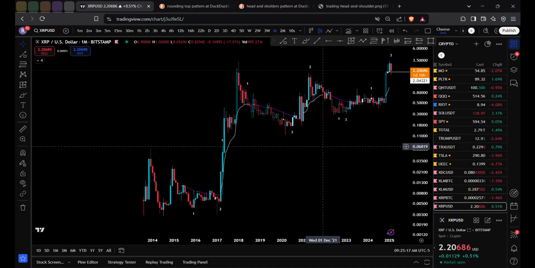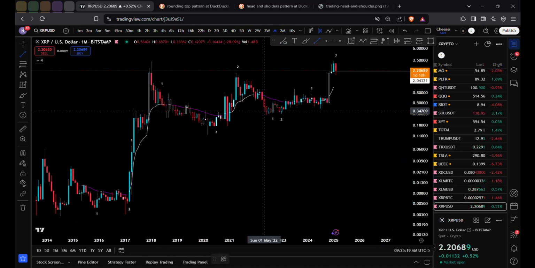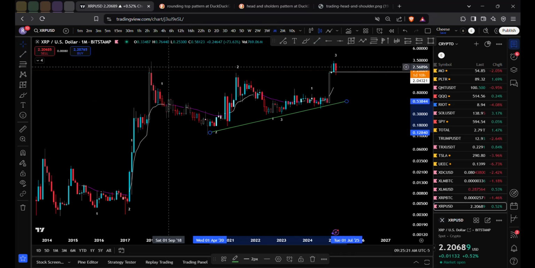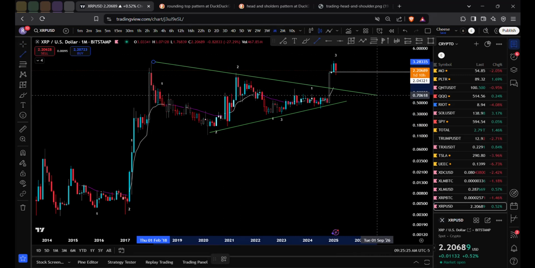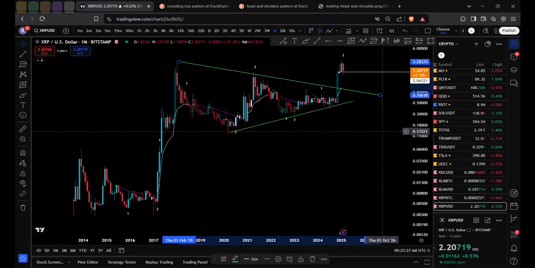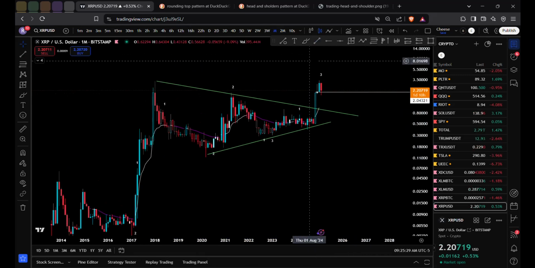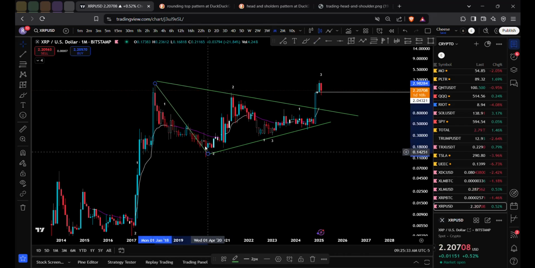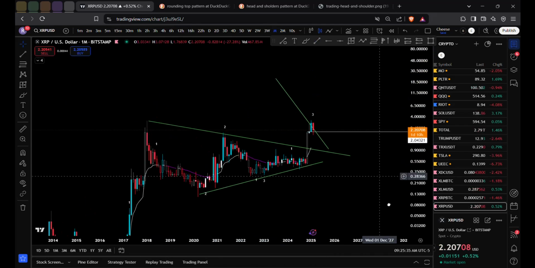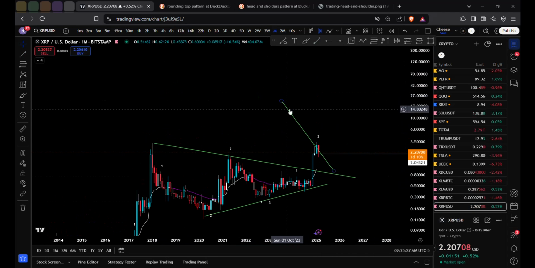49,000% roughly, right? Was this a measured move to the upside that we said was going to happen when the XRP Bitcoin chart broke out? 100%. So once again, I am very conservative. Most people are going to say, take this and bring it here, and XRP is going to $22.